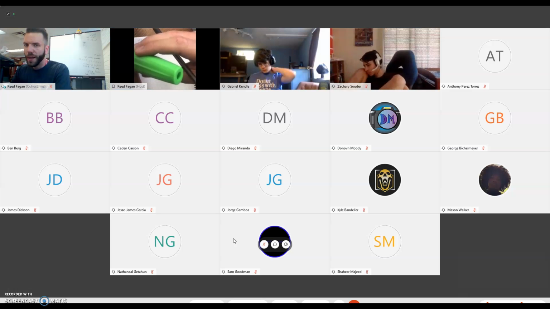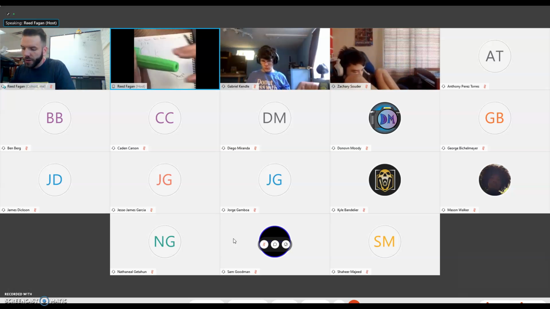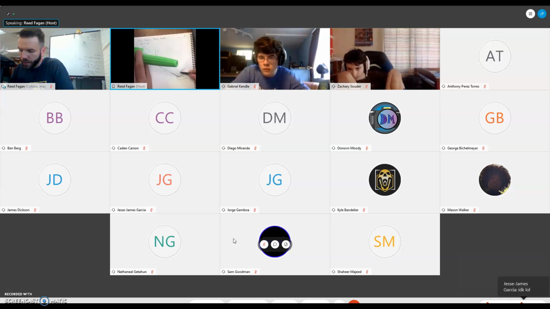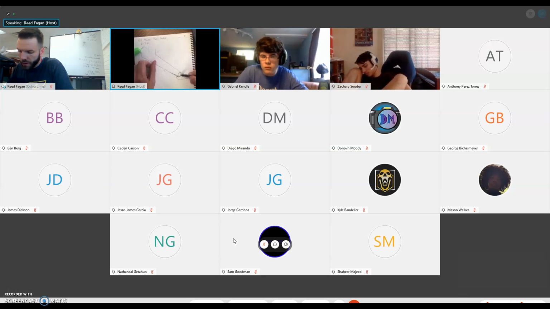Can't see it? It's going top left to bottom right. Okay? So that tells me that as I draw this axis, the skinny part is in this. Okay? So this is kind of how that should look.